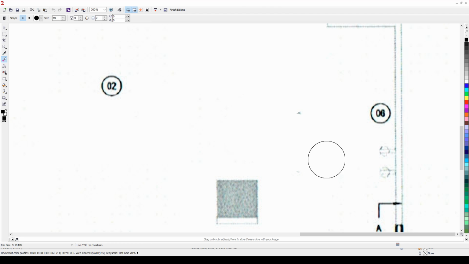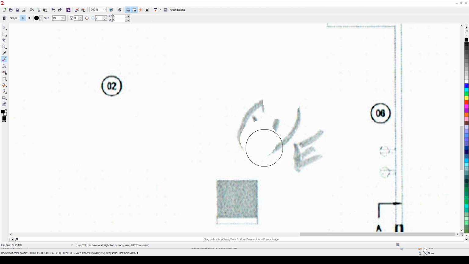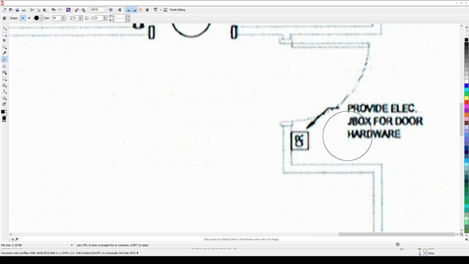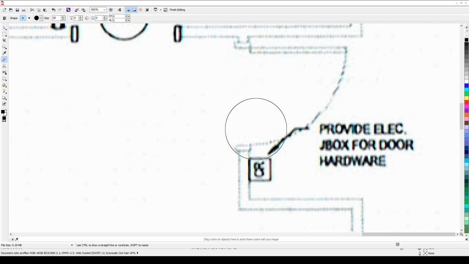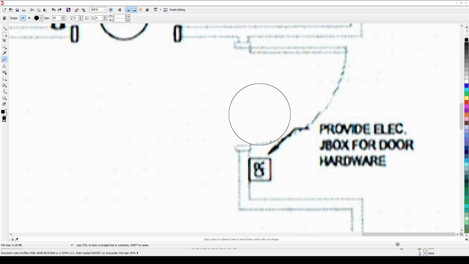Again, going back, if I cleaned all this up, and then I just destroyed the drawing, I'd have to undo all of that work again. So sometimes it's a good idea to release the mouse and just undo small sections. It's better to click more times and make sure you don't erase something you don't need to than to put in a whole lot of work of tediously erasing something just to have it messed up, and then you have to spend the time all over again. So just do sections at a time.